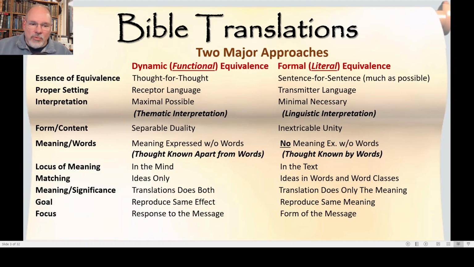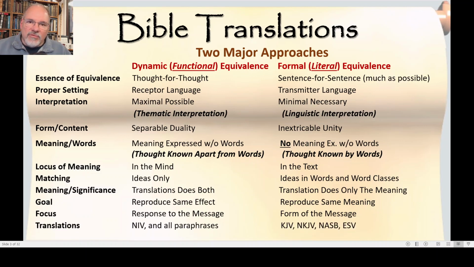I think you can see where we're going with this. When you have these two different approaches, which are much different, you can understand now why some Bible versions are very literal, and then other ones are just very loosely paraphrased in people's own words, because they're not concerned about what the original author wrote down.